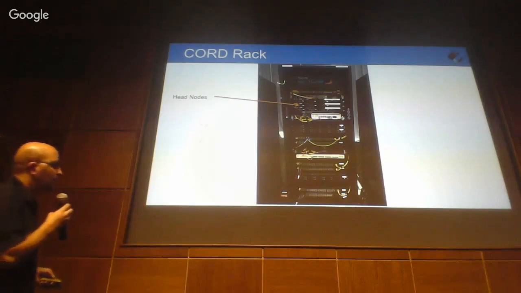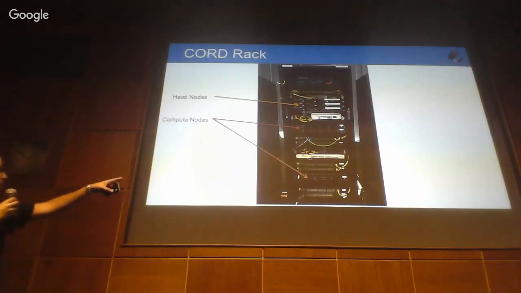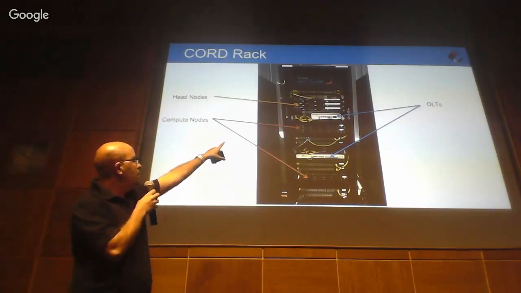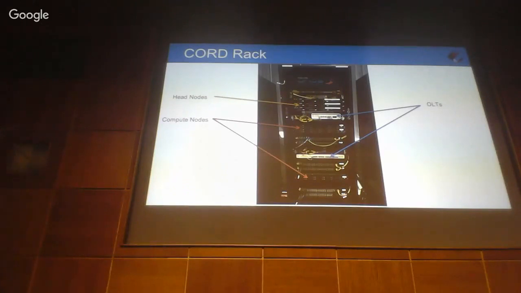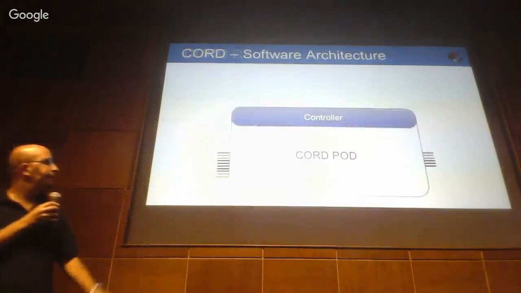Okay, so this is our rack that we took to ONS. We have the head nodes up at the top, compute nodes spread around, and OLTs. We have 1 OLT at the bottom, and another OLT which is just a development kit of the 1U OLT that I just showed you. It's the same OLT, same chip, just a development board for it. Then we have a few OLTs which you can't see at all because the contrast is not very good, but they're there. And then a bunch of fabric switches running here, and at the bottom.